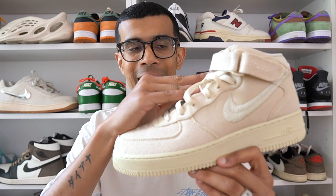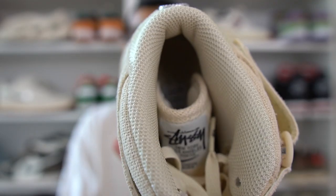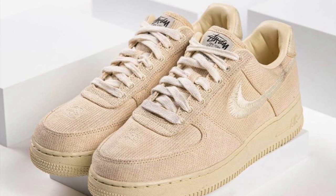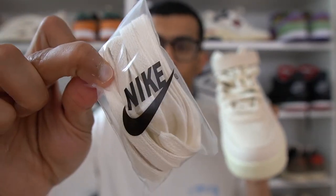Let me know in the comments what you think about this model — the Air Force One mid does come with that ankle strap. I've personally never owned a pair of Air Force One mids. It is a pretty bulky looking shoe, but I think Stussy did a good job here. The inner lining of the shoe is done in mesh material, which is different from the Air Force One lows that featured some nice premium soft leather. The good news is you do get an extra pair of laces — the sneaker comes standard with fossil laces but you also get a white pair, giving you a nice contrast. The lows only came with white laces, so this time you get two options.